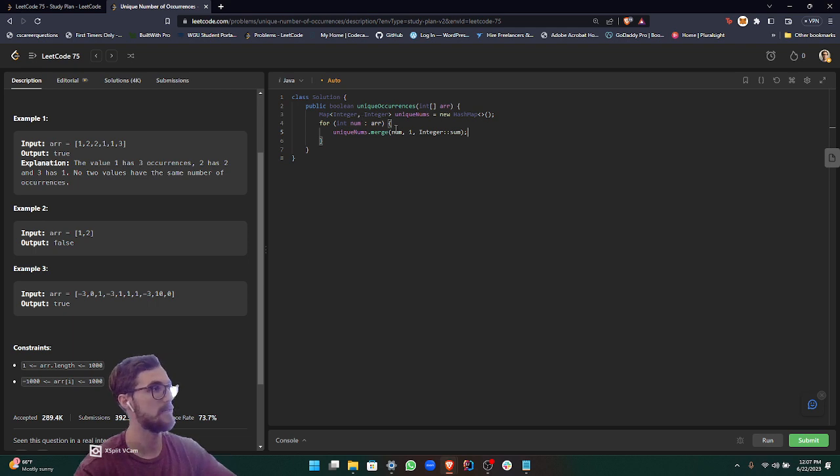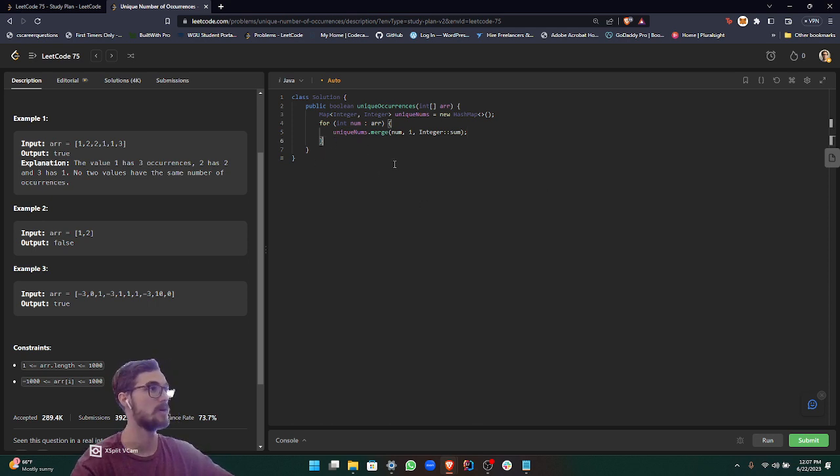And then basically, with this merge function, if this value already exists, we're just adding another 1 to the value of that particular key value pair, right? So say the value 1 already exists with its default value of 1, and then in the for loop we come across another value of 1 in the input array. Then basically that key value pair is going to change from 1, 1 to 1, 2, and so on and so forth.